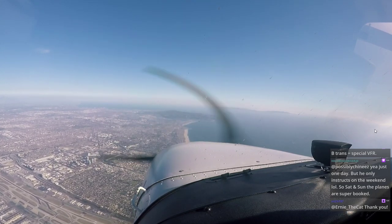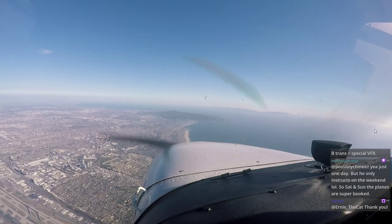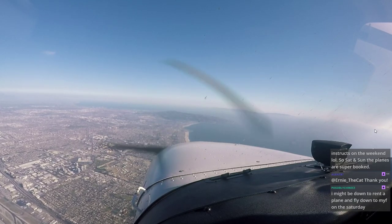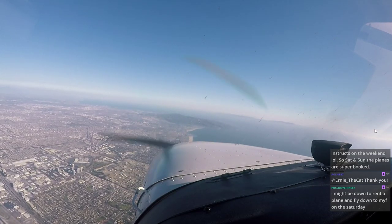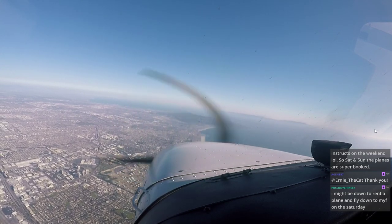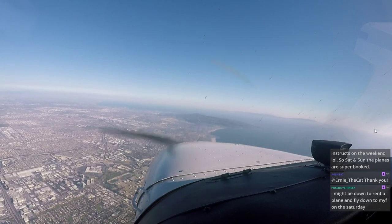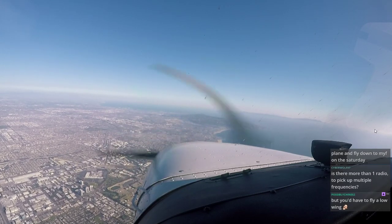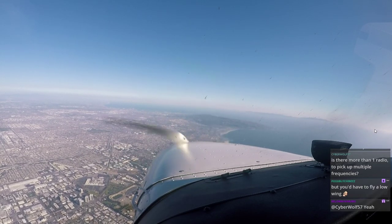Okay, so here we are on the radial, right about now. The OBS just went all crazy, so now we're on the 123 radial outbound, with a slight turn to the left. We are listing lazily to the left, just like Han Solo. And freaking crazy LAX beneath us. This is just an unbelievable view of LA. It's so wild. It makes it feel like it's tiny.